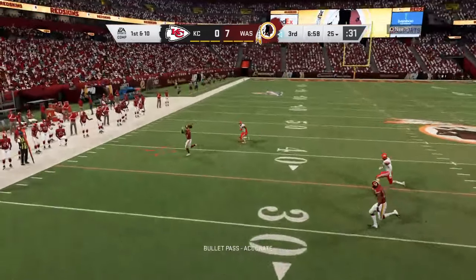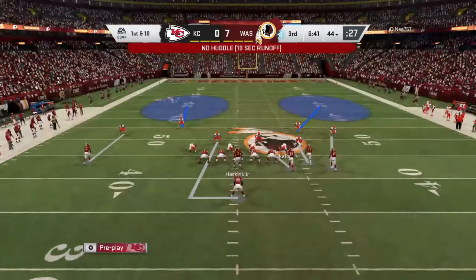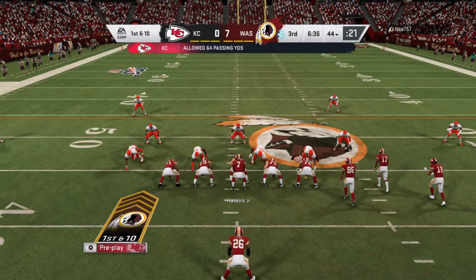On 1st down, it's Haskins. Throwing the out route incomplete. That's Richardson. And they'll get it up just short of the 45 at the 44. First play of the drive, a success, 19 yards.